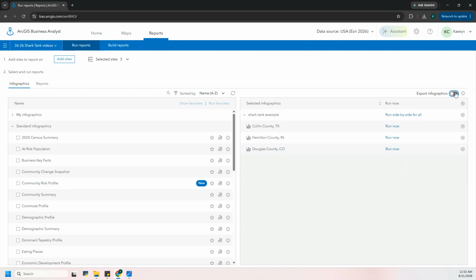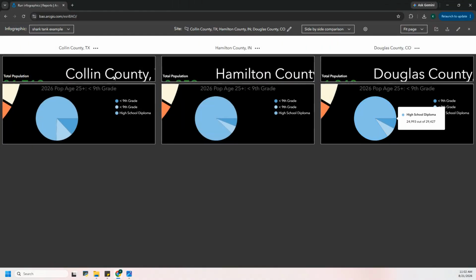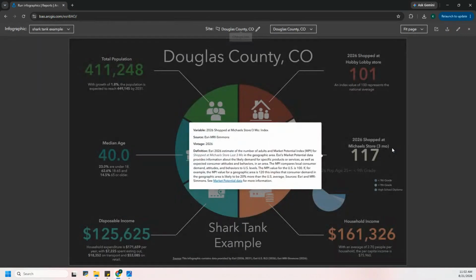This costs a lot of credits, and it's hidden credits that they don't tell you about, so please don't do that. This run side by side for all isn't super effective. As you can see, it really can only show one part at a time, so it's fun to check, but not great for this project. What we are going to do is go ahead to our first county, and in this case, this is Douglas County. I'm going to go ahead and click run.